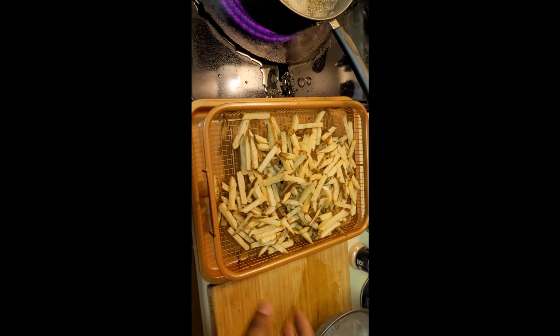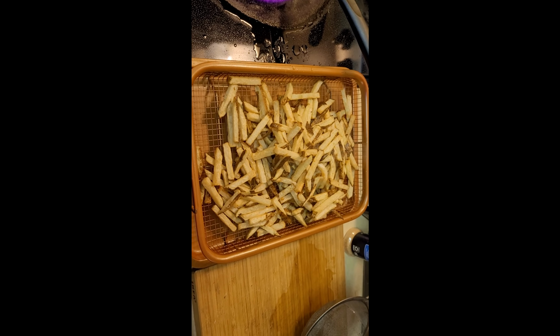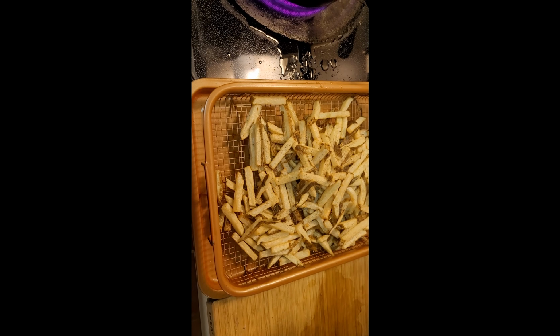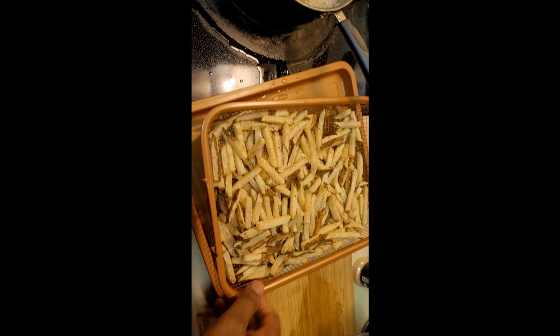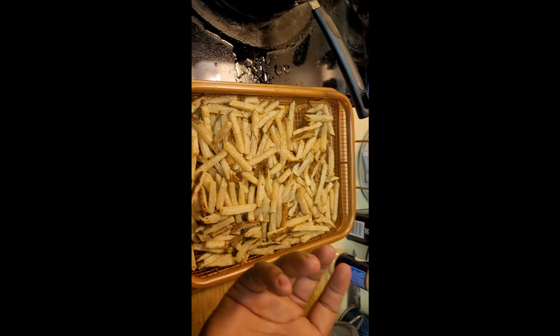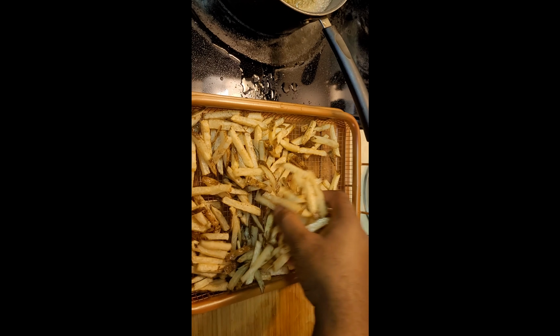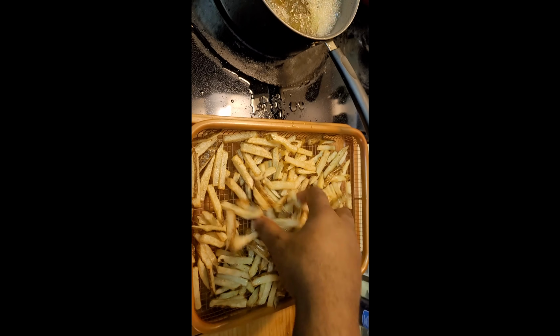Alright, now that all our fries are done, we're going to go ahead and go over with a little salt, a little pepper for these cheese fries. And we're just going to give it a little shake. Now you just want to wait to the end, because you don't want to season every layer, because then the ones on the bottom will be super salty. So we're going to season all up top one time. Get them mixed up real good. And we're ready to dress.